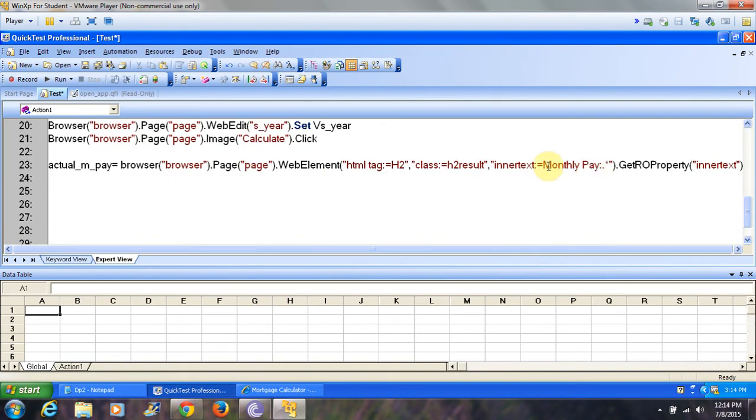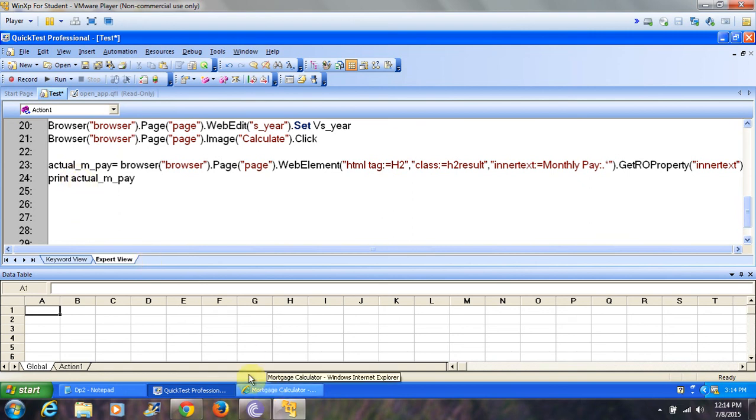QTP ran that, but I don't see any results, so I need to add print to see what the value actually is. Print this. Print this actually.